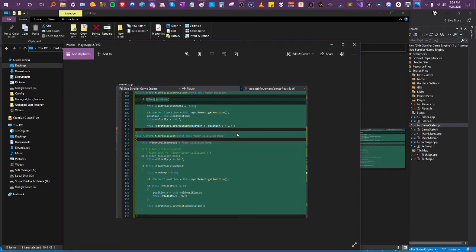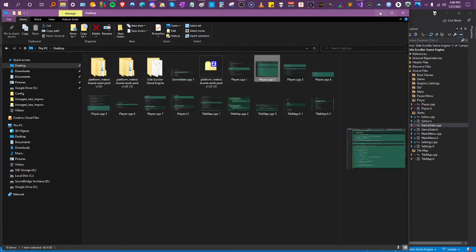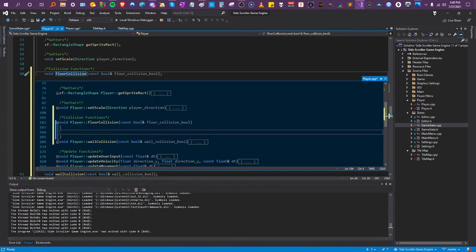So this floor collision bool, and we may not need these floor collision bools.